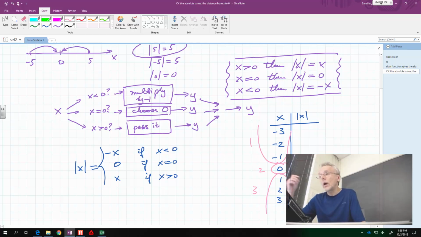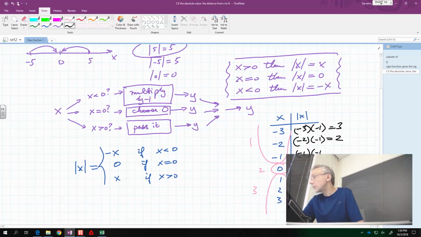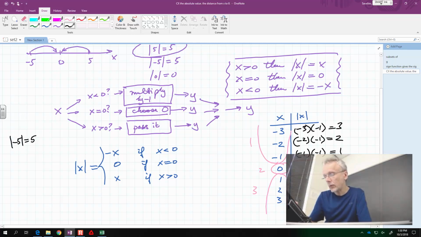Okay, so the first 3, even though there aren't many of them, I multiply by -1, so -3 times -1 is equal to 3. -2 times -1 is 2. -1 times -1 is 1. So that's how a computer would do it, even though you are certainly welcome to remember that the absolute value of -5 is 5. So you drop the negative sign, but that is tricky. There might be trouble with this approach of dropping the -1.